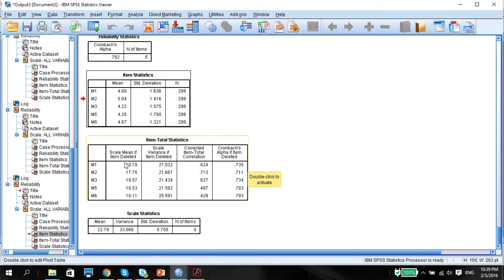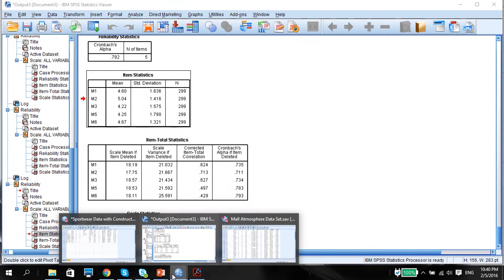Now, in this case, because removing items may be quite detrimental to the reliability of the statistics, when we look at things like this, we tend to have to go on a judgment call here, because the Cronbach's alpha needs to make sure that it reaches a minimum of 0.6. But in this case, my M6 is 0.793, which is not too far off from the main Cronbach's alpha. So what I'm going to do is I'm going to just leave this here, and I am going to report this as M1, M2, M3, M5, M6.